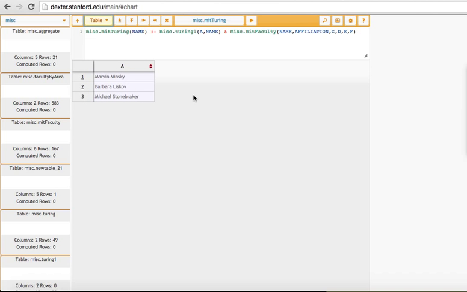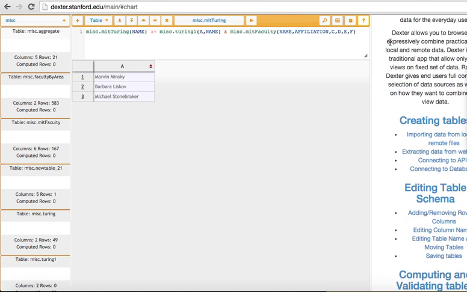So that's about it. There are a couple more things that we didn't cover in this demo. For example, how do you write validation constraints in Dexter, and how do you connect a database and so forth. For that, please consult the Dexter user manual, or you can also click on the help button here that opens up the help page in Dexter.